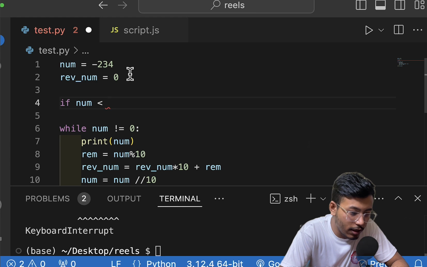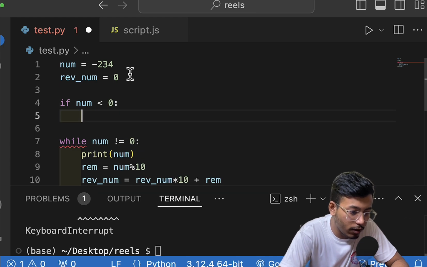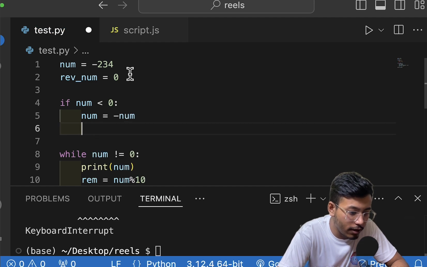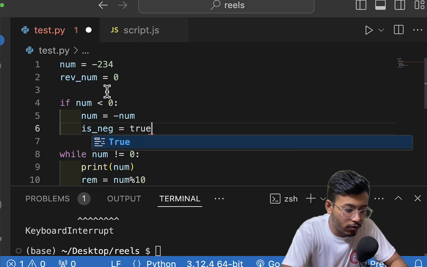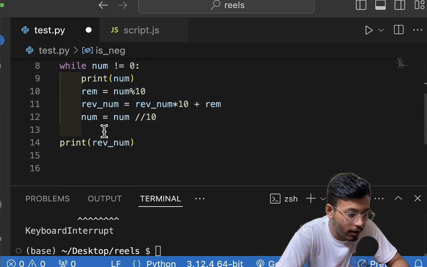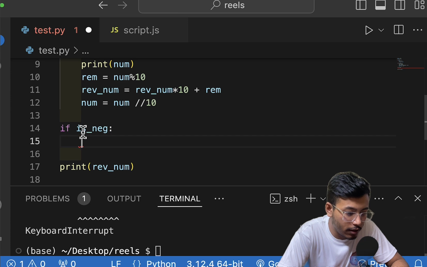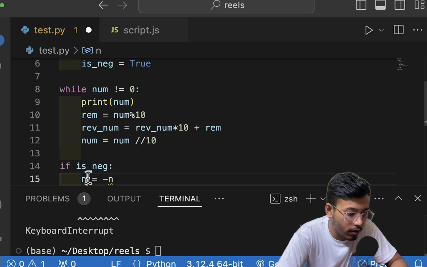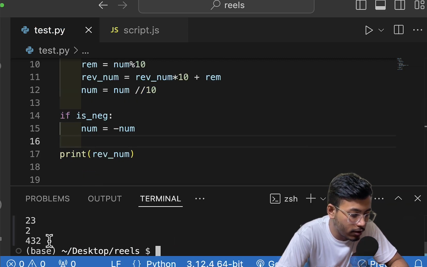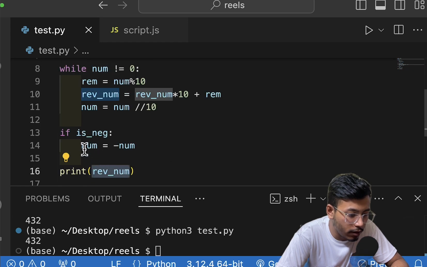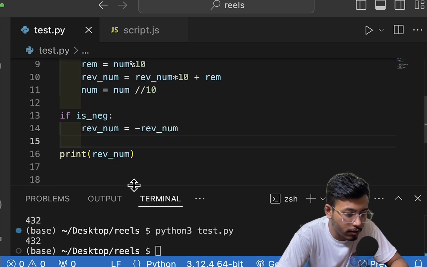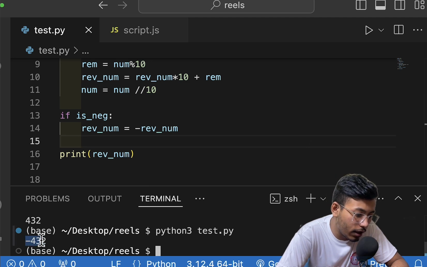If num is less than 0, what we need to do is convert num into a positive value and set a variable, let's say is negative equals True, capital T. And finally, if is negative, what we need to do is num equals minus num. Once we run this, let's remove this log: reverse num equals minus reverse num. So here we can get the negative value.